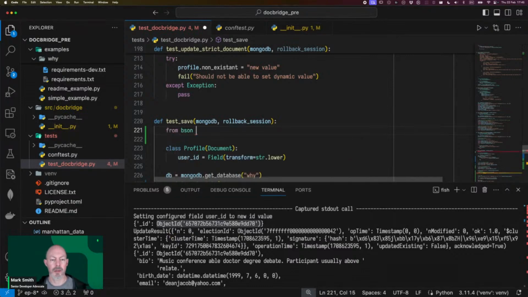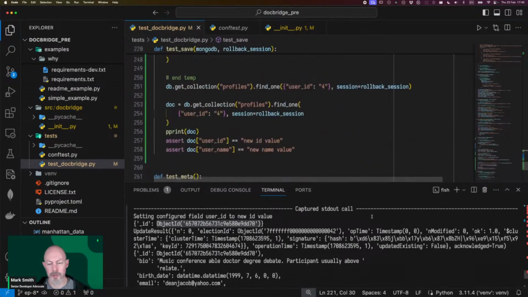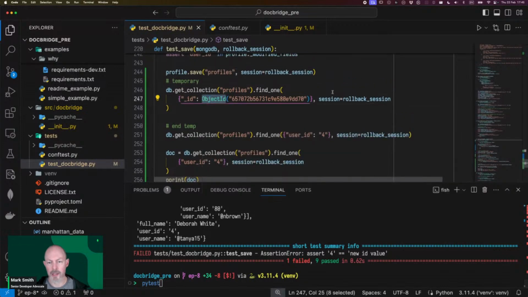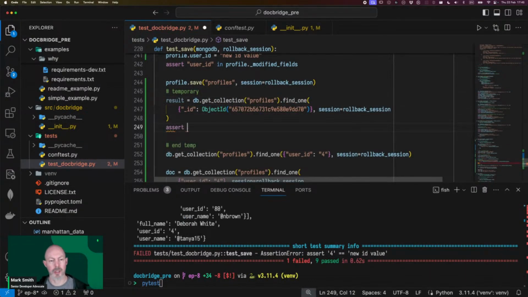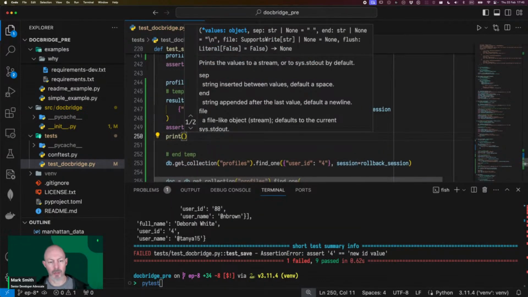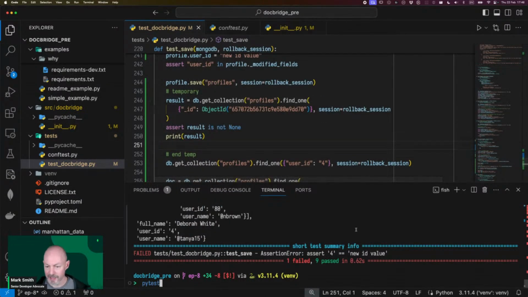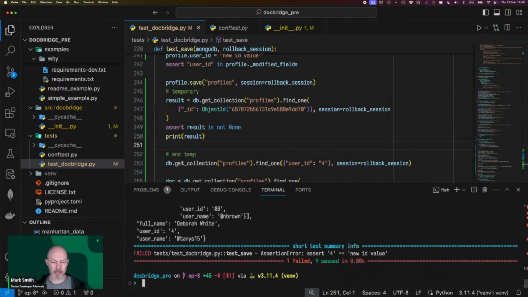So from bson import, is it? It's not the top. There we go. It is imported from the top level. So I'm doing my query directly against the primary key, and then I just want to check that it comes back with something. So result equals that, and then we'll just assert result is not none. May fail, and if it's not none, then we'll just print the result. Yay, print statements. Whoa, that wasn't the thing that I wanted to do. I wanted to run PyTest. So running my tests again, and oh, I think that passed.